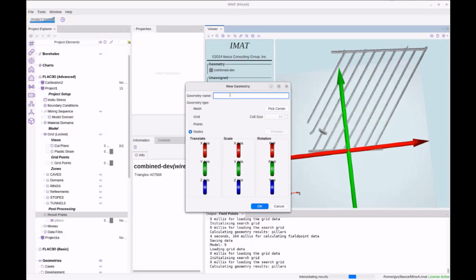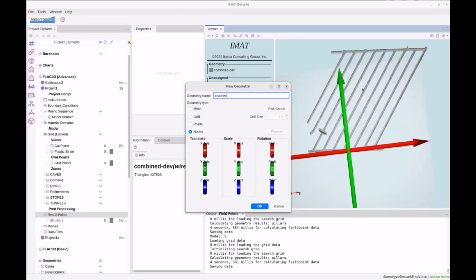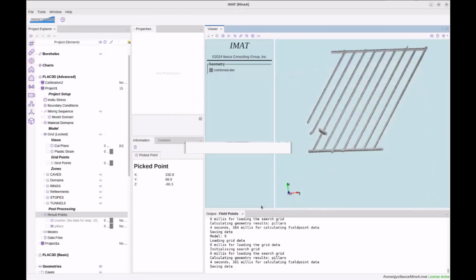Let's call this my crusher. I'm going to pretend that there's a crusher chamber somewhere over here, which I know is ridiculous, and I want to look at the stress change over time for this particular node. And I'll say okay.